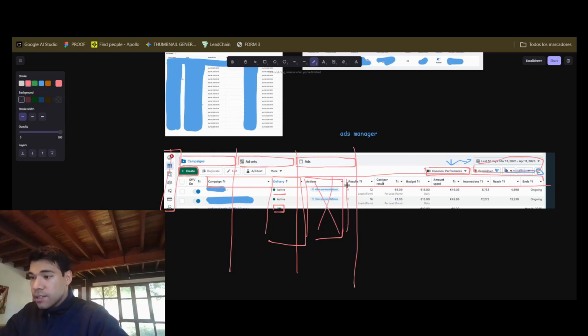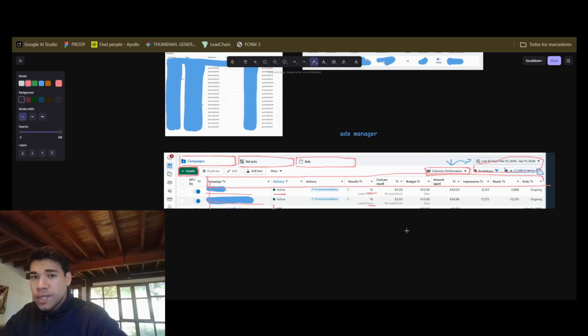Then we have results, which is the first thing we want to see after delivery. How many leads have we gotten for this? Just in your head, when you see results, just change it to leads. That's it. The minute you see results, think leads, right? So this is how many leads we got from these campaigns. We started running these campaigns yesterday, I think. I just don't want to show you the names, but these are campaigns, all right? They have names. Now, these are the leads.